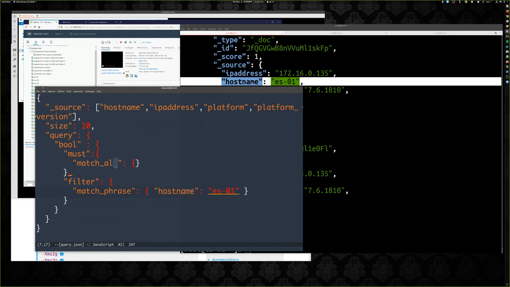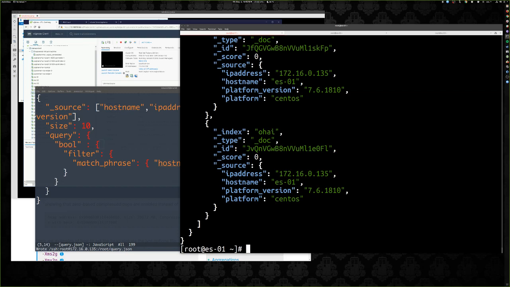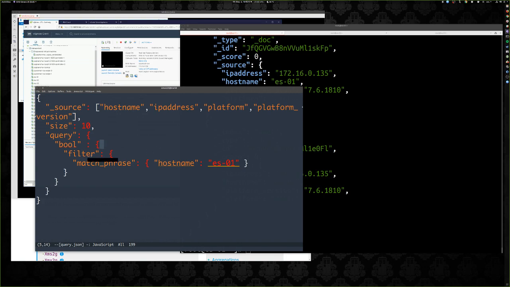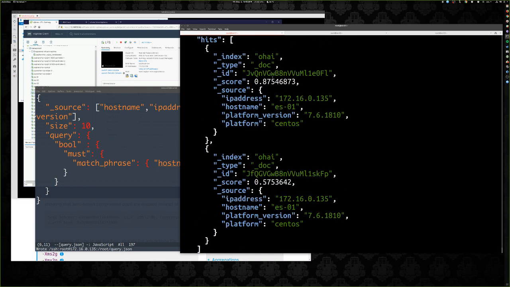Okay, so we don't need this match all, if I've got this right. We just filter the Boolean on that. So this should still come back with 2, right? And it did. If you replace filter with must, they'll have a score. Right now they're coming back with a score of 0. Oh, good call. There we go. Interestingly, one of them has a higher score than the other. That is weird, isn't it? It's the exact same data. There are some different timestamps in there. The only difference is when the doc was created and its ID.